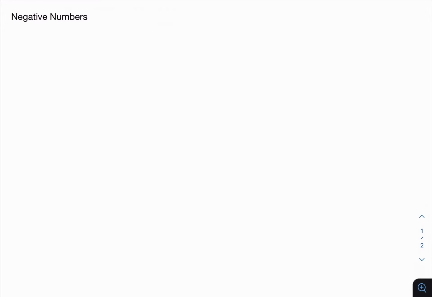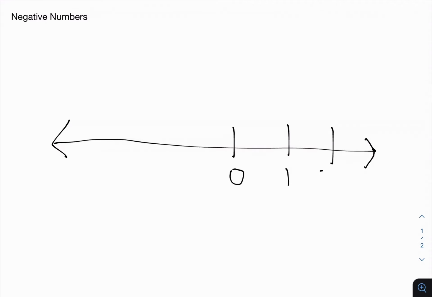And if you're on a number line, let's say you're at 2, and you want to move 4 units to the left, where would you end up? Well, you would end up at -2. So negative numbers allow us to deal with situations where we go below 0 or have less than what we started with. So they are a bit like owing or losing things in the world of numbers.